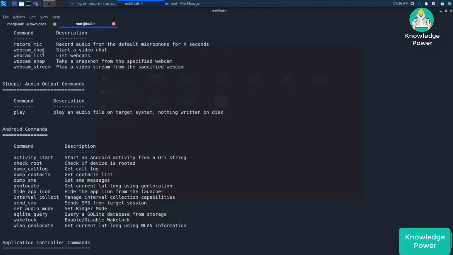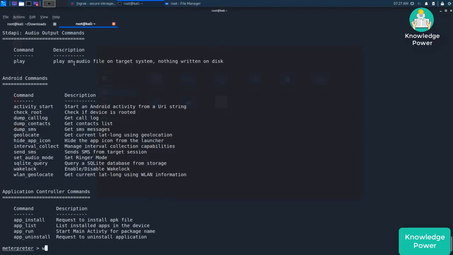call logs or something. But as you can see, we have something called webcam stream, and this is one of the most popular commands. You can use this webcam stream to open actual webcams on computers, but in mobile devices, it actually opens the camera of the related device. If you're on a phone, you can actually see what's going on around the user, around the victim, by using this command. So let me display this.